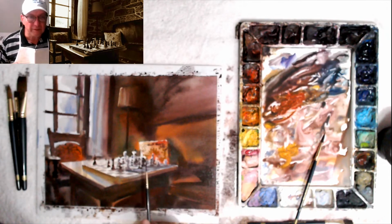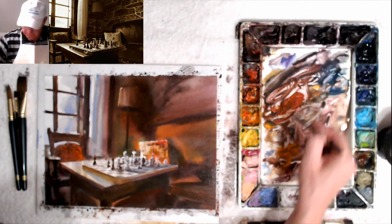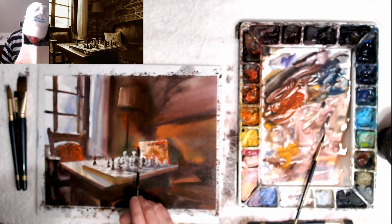Was that too bright, that pillow? That's okay. It has a little bit of the arm right there. I can use the arm of the chair or the bench.